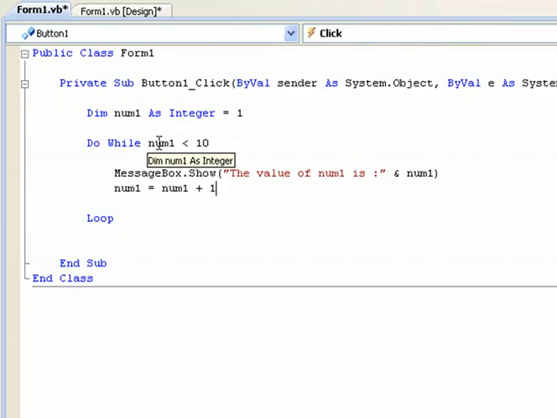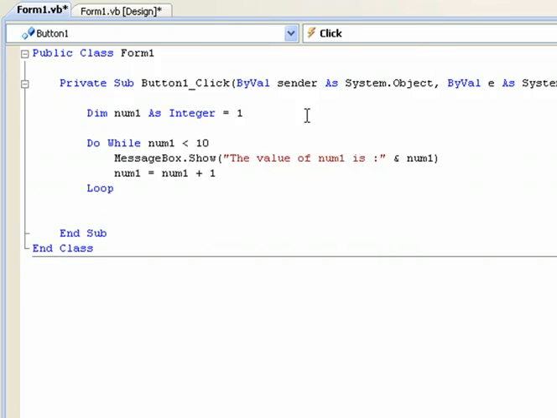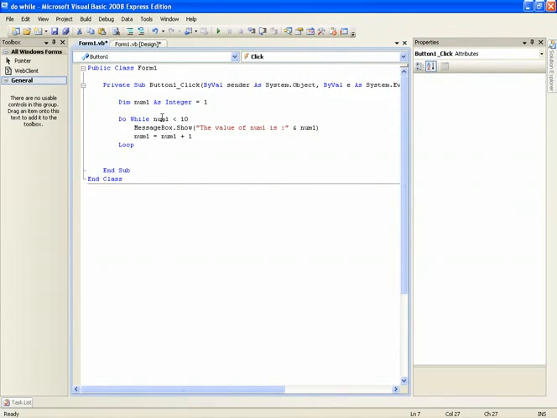Num1 of 2 is still less than 10, so it's going to do it all over again. Num1 will be 3, and so on. It's pretty easy to understand, the same as whatever loop we've just covered before, and the one we're about to do next. It's the same concept, but it is different.